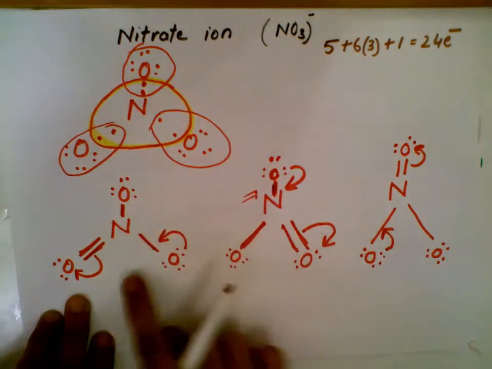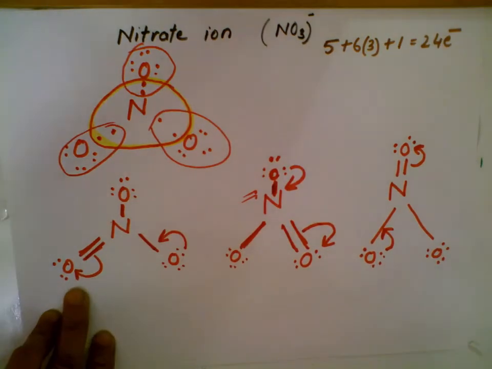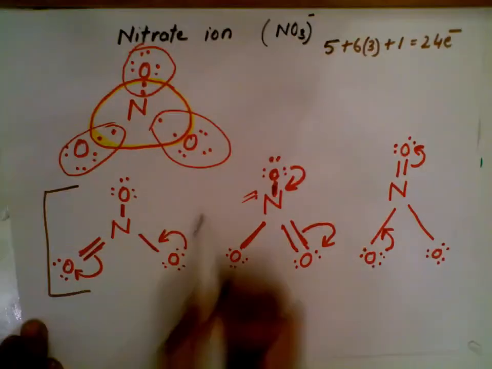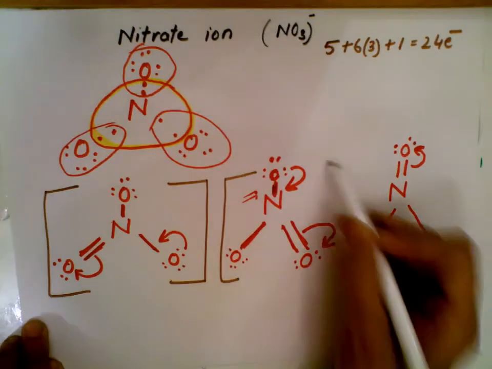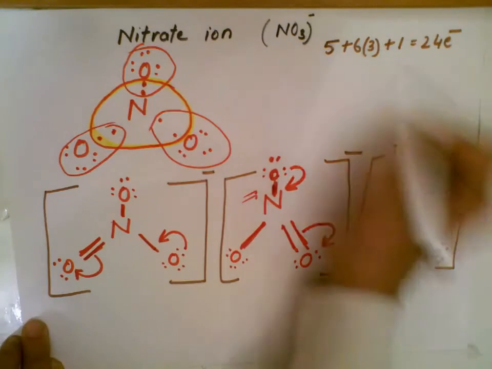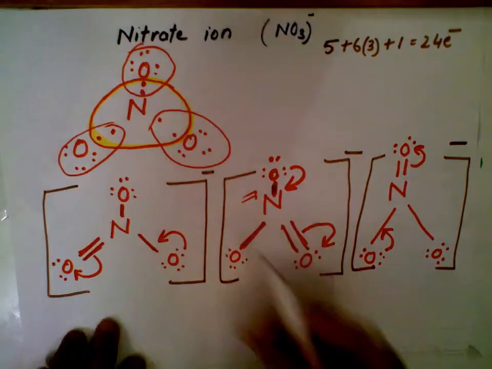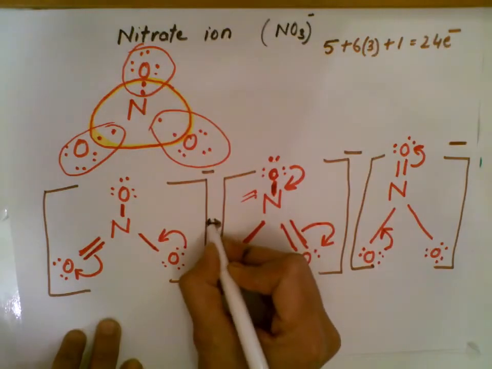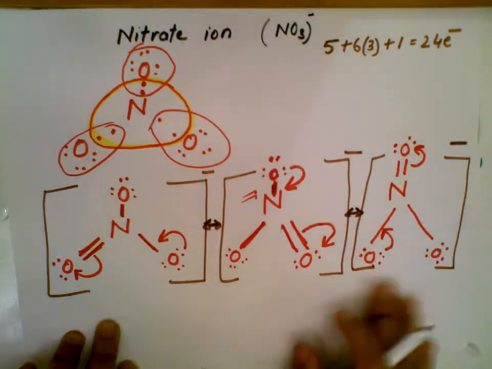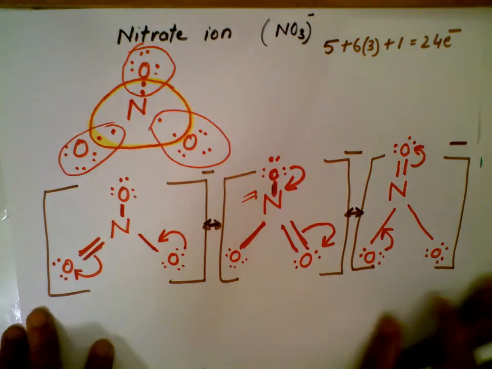By having this double bond or moving the lone pair and making a bond, our central atom, the octet is complete as well. Just remember to put these brackets because you want to show that the charge is spread, and put the negative charge, because it's spread over all atoms. And here, don't forget to put the double-headed arrow, because double-headed arrow means that the actual structure is none of these. The actual structure is the hybrid mixture of all these.